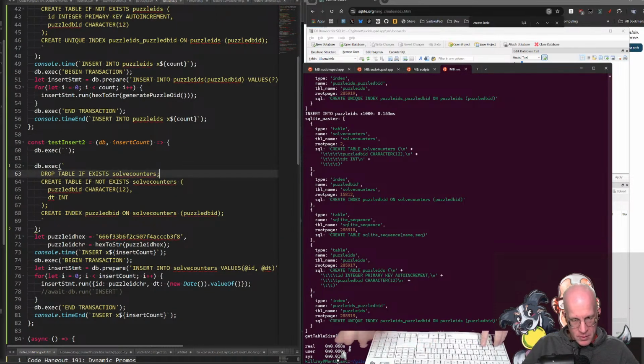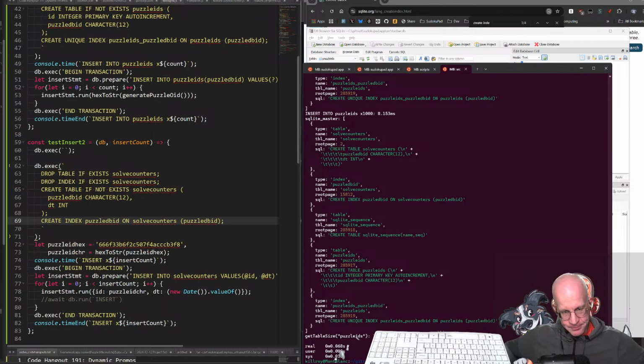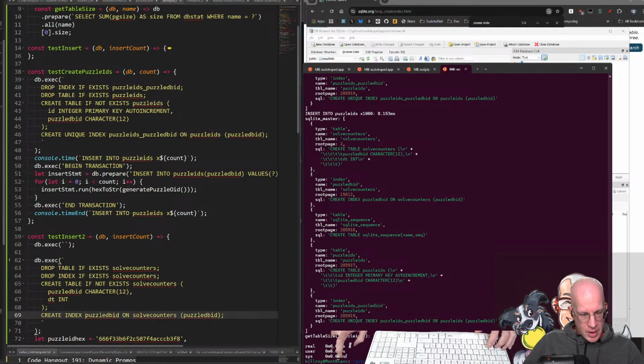Drop table if exists, drop index if exists. We're going to rename that. So this we need to change now. This is going to be an ID, puzzle ID, like that. And that's just going to be integer.